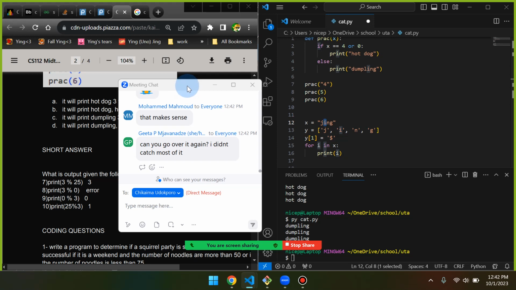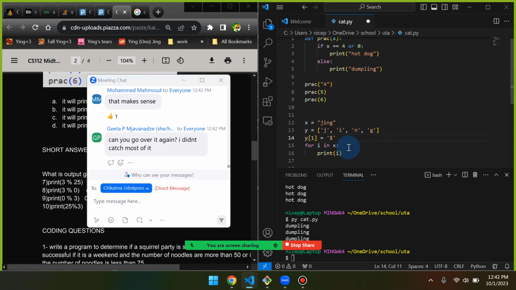All right, I'll go over it again real quick, but again, this will be uploaded. Strings can be seen as a list of characters, but they're not exactly the same because strings are immutable. You can iterate through this string where every character is an element.